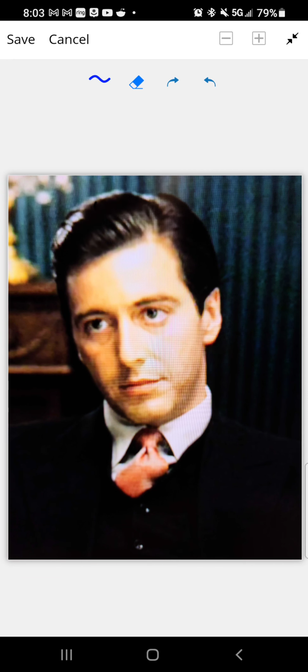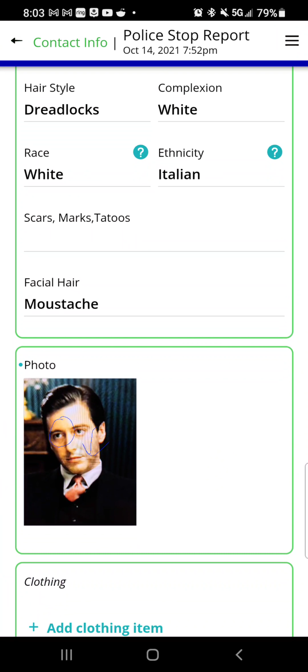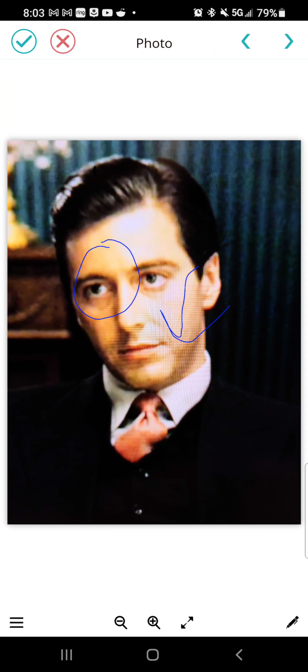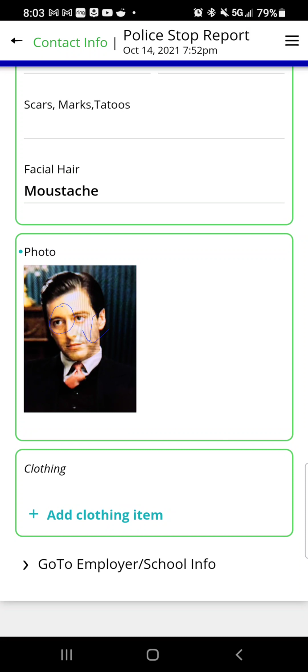can now use that to mark up part of the screen, right? So you could draw arrows or whatever, make a circle, and then save that. So you've now got a marked up version of the image if you were trying to call attention to some part of it, and that then becomes part of the record. And there you go. And then if you ever need to zoom in on that, you just tap the picture again and you get a larger view. Okay. So that really helps to complete the physical traits, the appearance component.